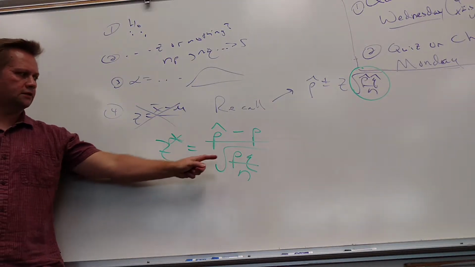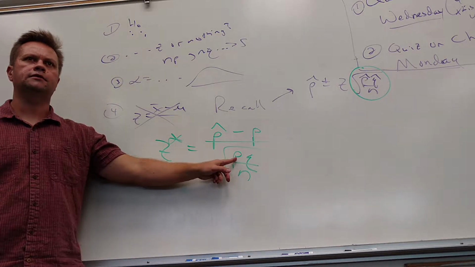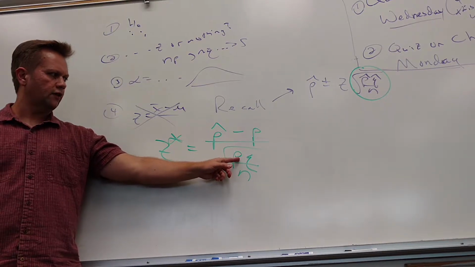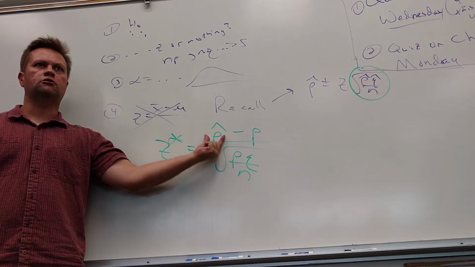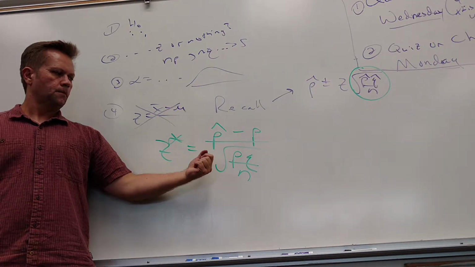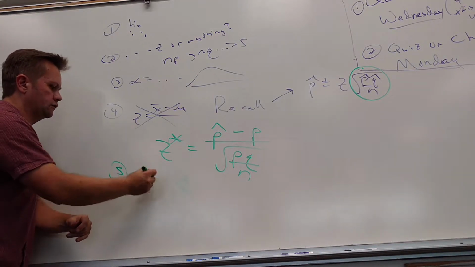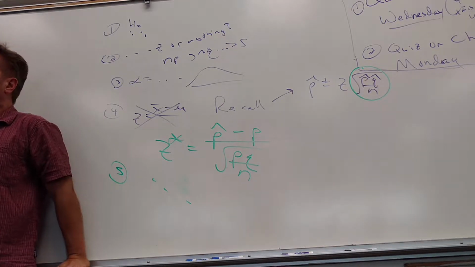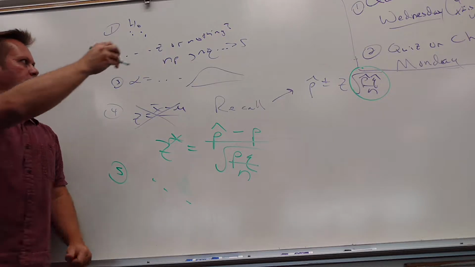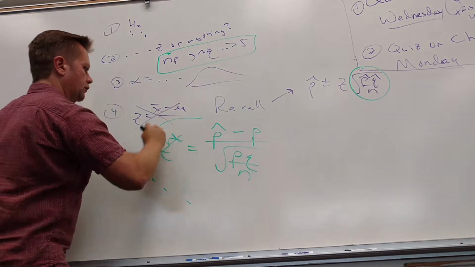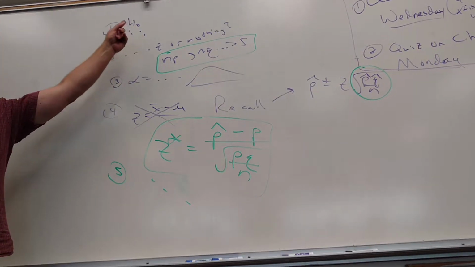One little thing. Notice that these guys aren't wearing hats, because if I know P, it's in the claim, so I'm going to use that. The only place our hat shows up is right there for our data point. So obviously, let's do a problem. Let's try this out. All the steps are the same, and then the 5th step is write your conclusion. We have found evidence, or we have not found sufficient evidence. Whatever it is, everything is basically the same, except this little thing and this formula. That's the only difference between the hypothesis tests we've done already and the ones for percentages.